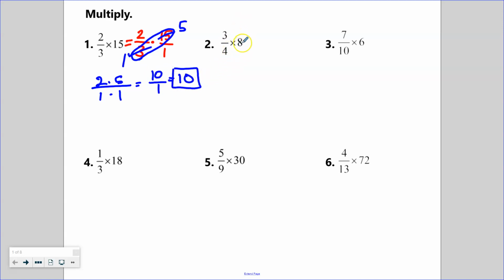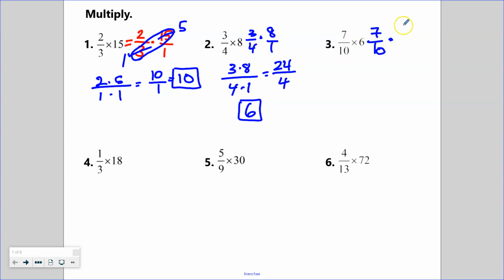All right. If I wanted to multiply it straight across, I would say 3 times 8, 4 times 1, and multiply 24 over 4. But see, now I have a division problem I have to do, which is basic because it's a basic fact, right? So we know that 24 divided by 4 is indeed 6. All right, right here, this one you would see it'd be 6 over 1.